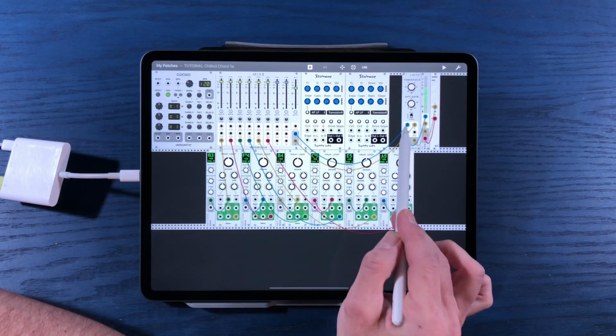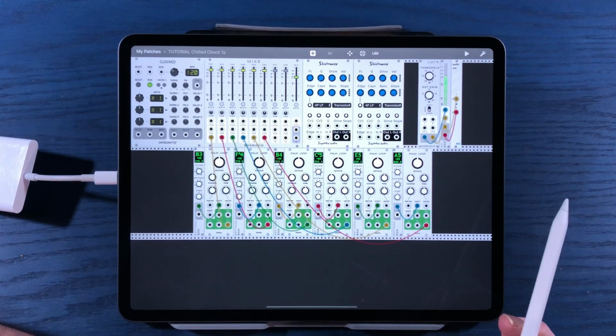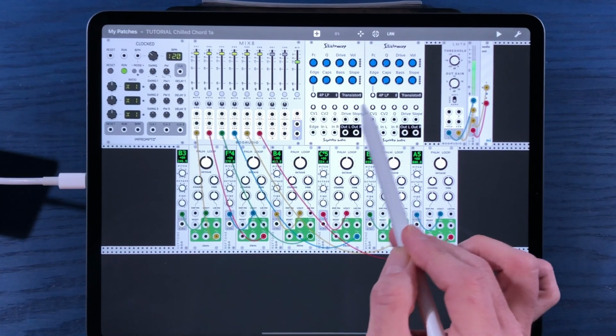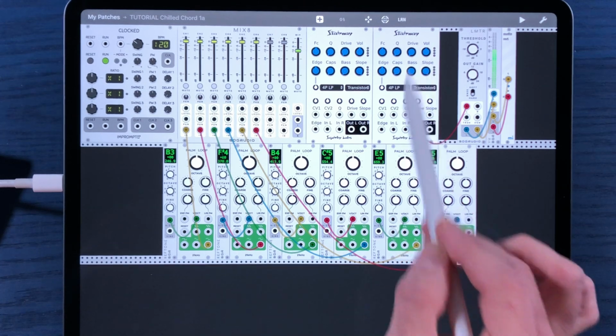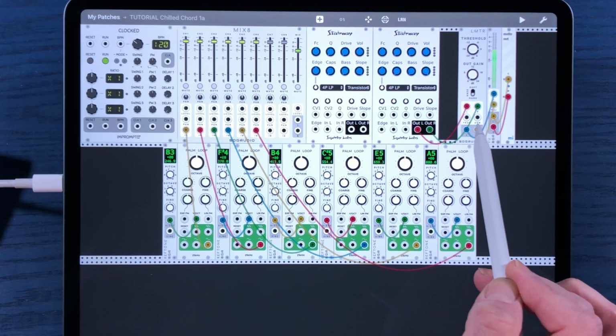What we're going to do is unattach our outputs from the mixer to the input of the limiter, and start routing these filters to the output. We're going to take the left out from our second filter and our right out into the left and right ends of that limiter.